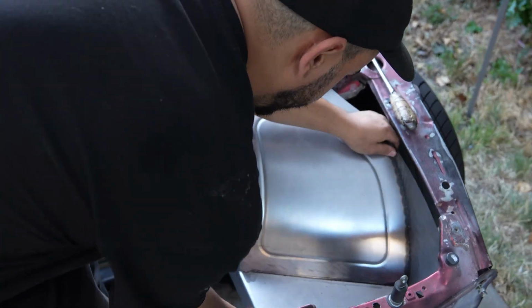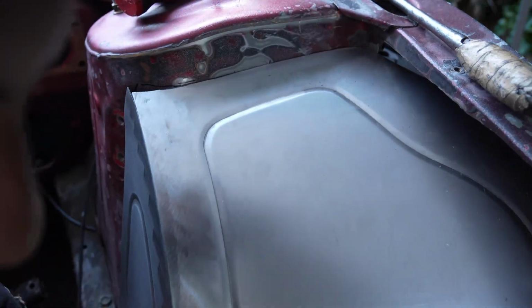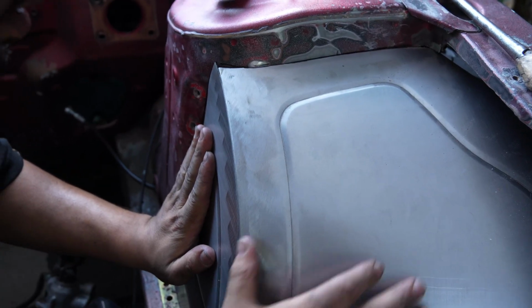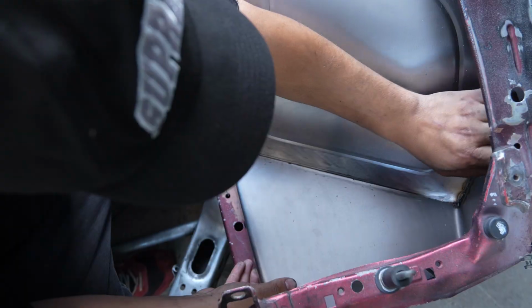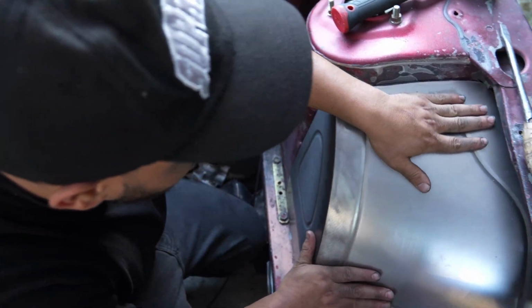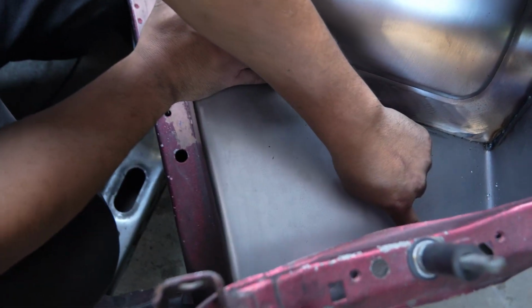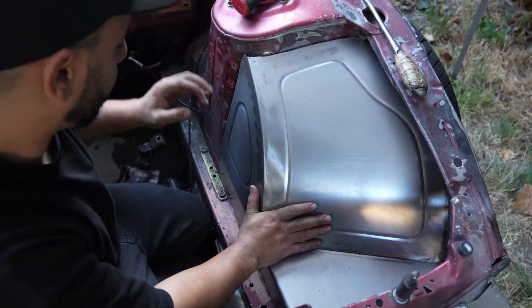Kind of getting there. We're kind of getting there. We got this little slit in. We got it pretty tight. I kind of outlined the areas where we kind of. Oh, it's right here. Hold on one second. Having technical difficulties. There we go. Okay, so we kind of got it there. Slid it in there. I'm gonna trim up here a little bit because it's kind of rubbing on the front. And then I kind of outlined all the edge where the weld would go.